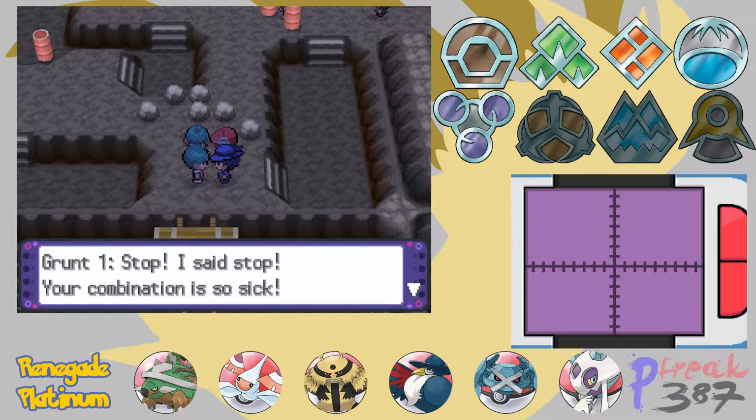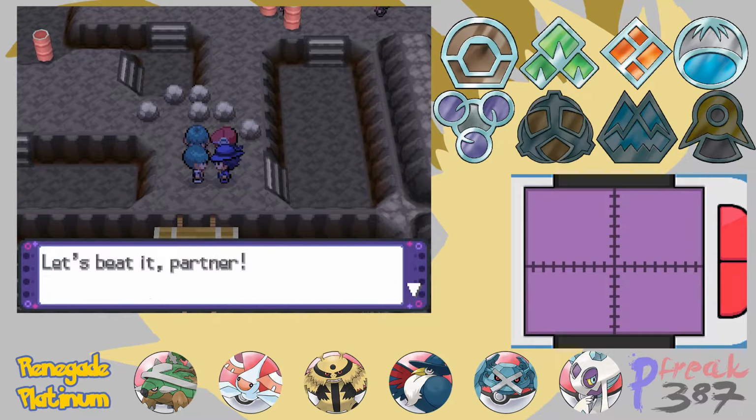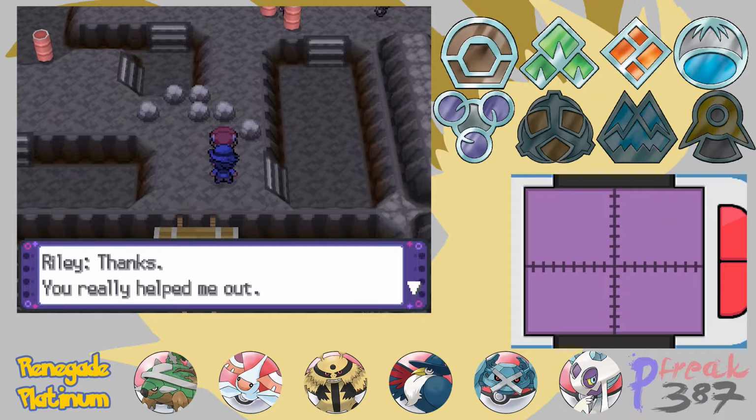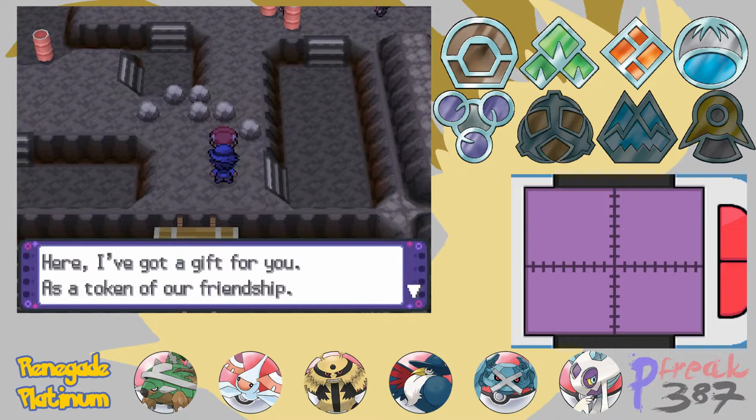Stop. I said stop. Your combination is so sick. The both of you and your Pokemon. Let's be partners. You said it, brother. We don't even know what Team Galactic's big plan is anyways. Probably something to do with the bomb, just saying. Thanks, you really helped me out. Here, I've got a gift for you, as a token of our friendship.